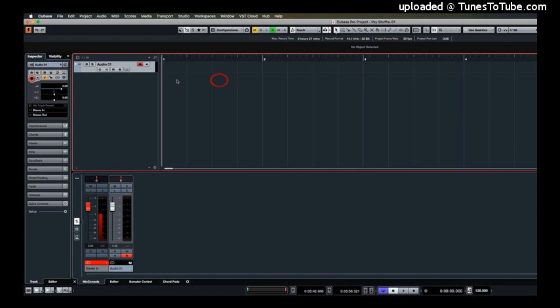I just wanted to run over a few basics and the project setup. Firstly, I'm working on an ultra-wide screen, so there are times that the right-hand side will be slightly cut off. Don't worry about that, though. It's basically just the file browser on the right-hand side that I'm using. They've added a new file browser now, which doesn't actually go through the media library, which has been bugged for me for ages. It does sometimes take ages for it to find samples, so this new direct browser is a big help now. It's basically just a file browser, so if there's anything important on the side, I'll bring it over so that you guys can see it, but don't stress too much about that.